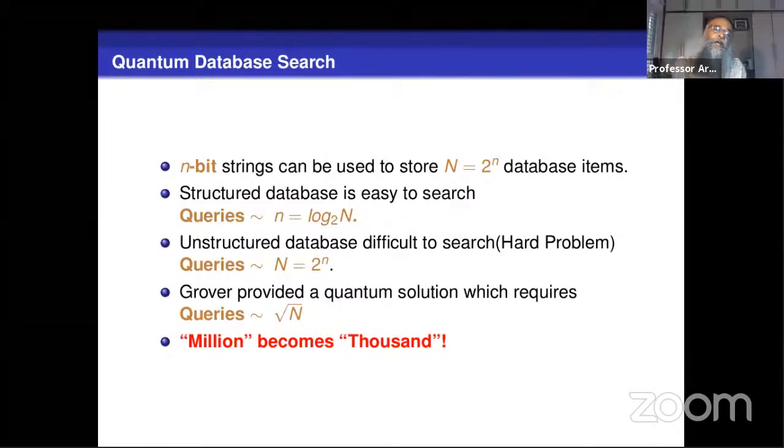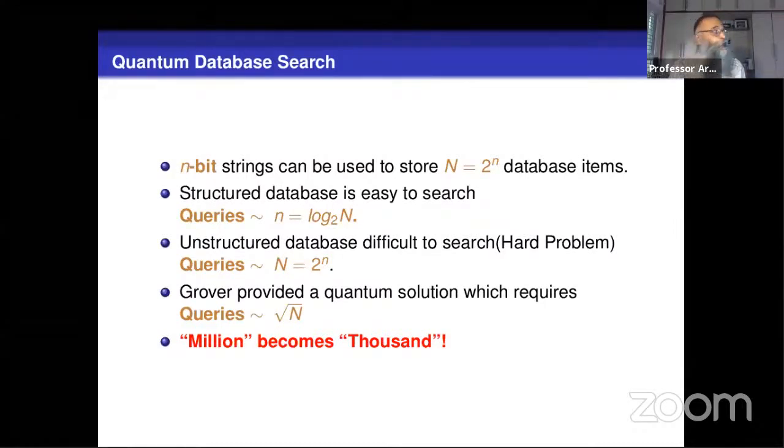From the spellings, I'm able to find the number very quickly, in roughly log n steps. However, if I give you a number and ask you to find the name, that is actually quite difficult. Whose number is 293568878? That's very difficult. How do I know where to look? So I have to, on the average, look at the whole directory. Therefore, unstructured database search is hard. It is exponentially hard because, as you know, capital N data entries can be encoded in log n bits, and therefore, in terms of the number of bits required to encode the database, the number of queries will go as 2 to the n, which goes as capital N.